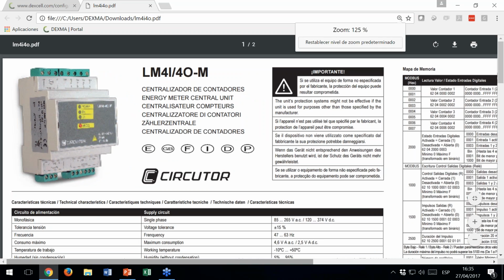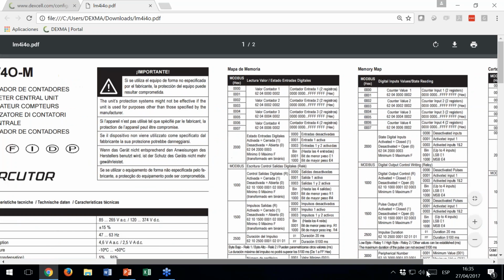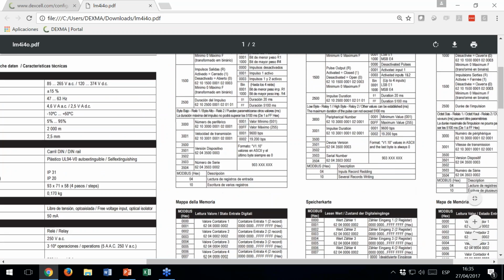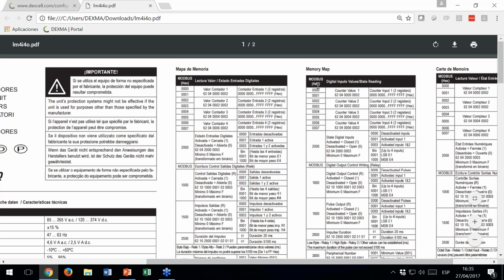That is the manual of this particular device, the LM4540. Here you see all the information you need to configure your device, because these are Modbus registers in hexadecimal notation. You can read the pulse value of the first channel, the pulse value of the second channel.